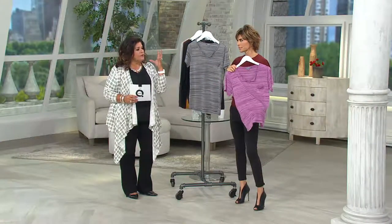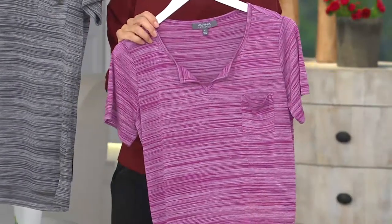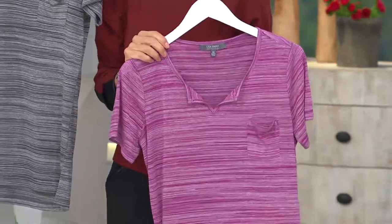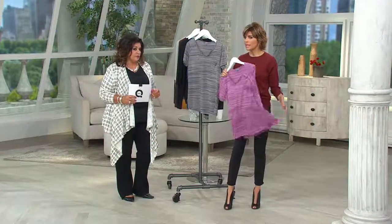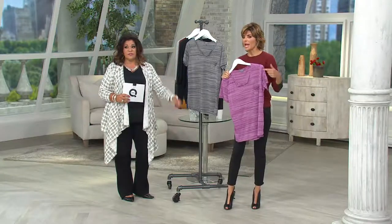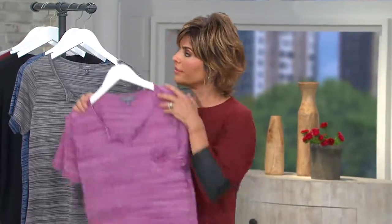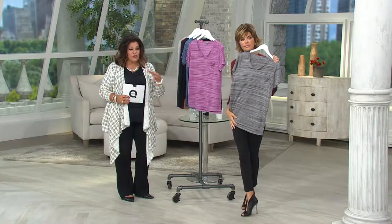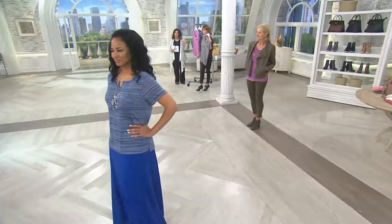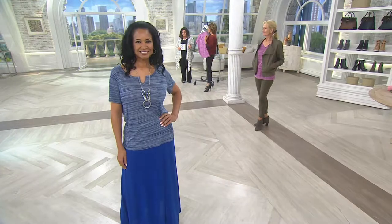True or false? Clothes are supposed to make a woman feel better, feel good, feel happy. They are important, and you should feel good. You should feel beautiful and comfortable. You can have all three — and four, be chic at the same time — and five, not trying too hard. Buy easy, great pieces that you can mix and match and add to your other pieces in your wardrobe. Clothes should make you feel good. So those ratty t-shirts? Out the door they go. Get these — they make you feel good and look good. Upgrade a little bit.